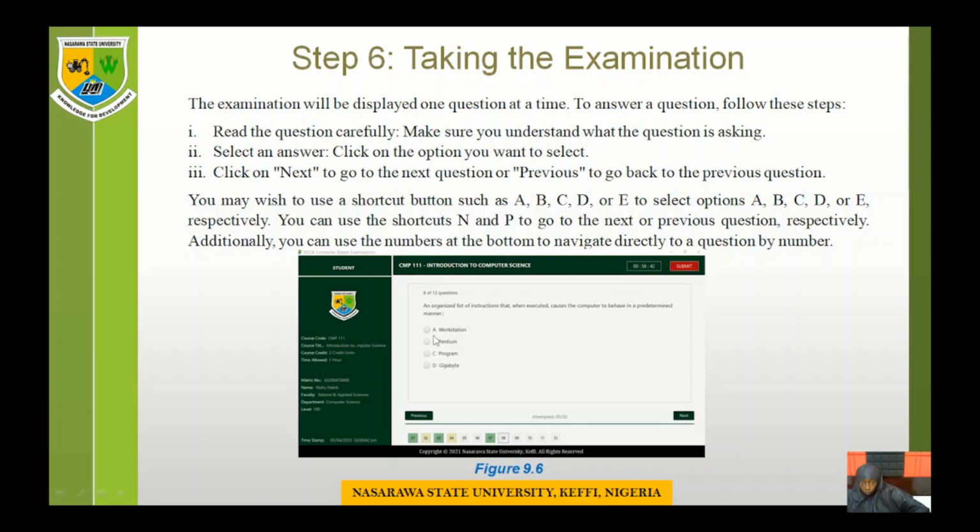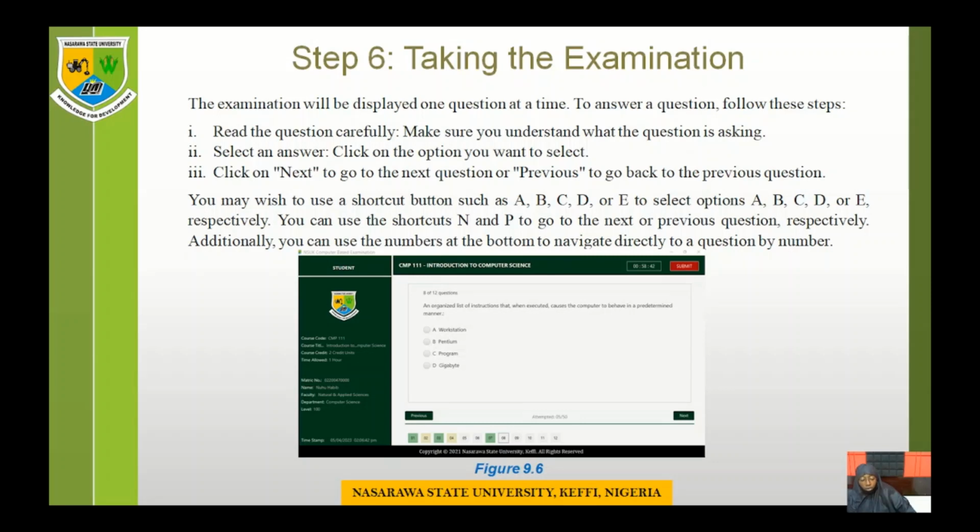So we said that in order for you to answer the question, we have two ways to select the answer you want. You can do that by clicking on the option like you're seeing here, or you can use shortcuts, clicking A or B or C. If the answer is A, you click A on your keyboard, B on your keyboard respectively.